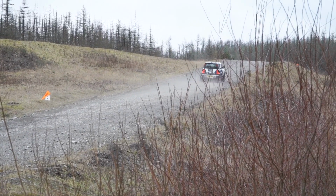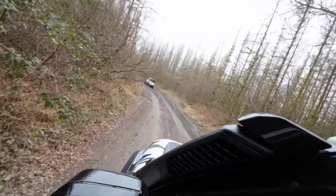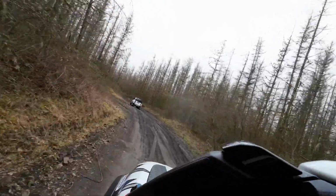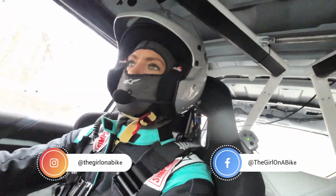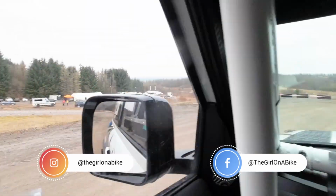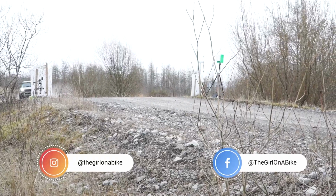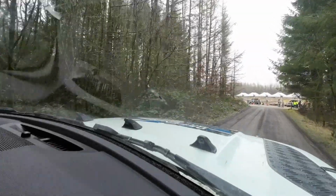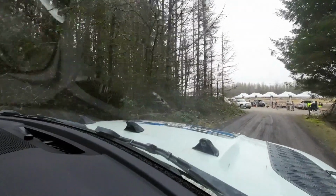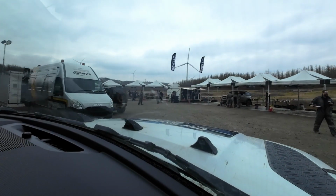I will spare you the entertainment of me trying to climb into the roll cage, but that was pretty entertaining. My heart was absolutely racing. It is a big vehicle to be out on, but I'm buzzing for how enjoyable it was. I had Chris coaching me through, and yep, that is me getting all 4 wheels of a Bowler Defender rally car off the ground. Don't tell Dave Marsh and Bowler.